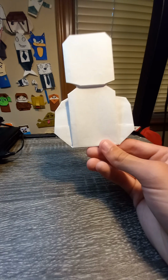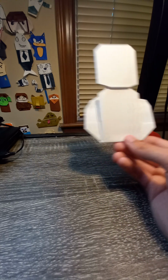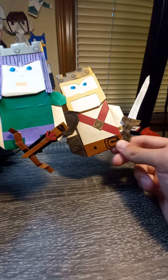I used that for my Mandalorians, I think, as well. Just not the exact same folding, but still something pretty close. And I've used this base to create things like my Barbarian King, or let me pull this off right here, my Archer Queen as well from Clash of Clans. I will be using this to make a Grand Warden and Royal Champion from Clash of Clans in the future, so I can finish those off and have the complete set. But that's just what I've used it for in the past, and I'm sure you guys can create a lot of cool stuff with these. I really look forward to maybe seeing what y'all have made of it.